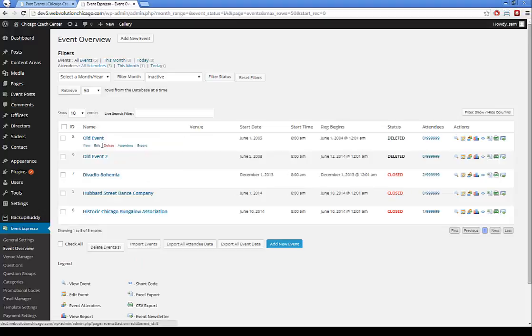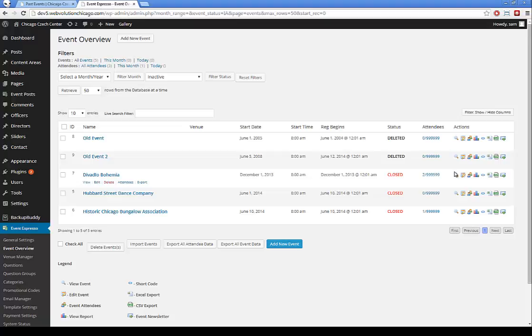Here are some test old events. Here are some past old events that have already occurred, December 1st, some in June. And we can also, from a snapshot overview, see how many people have attended. Because these are tests, the numbers are going to be small. 999 just basically means that these were infinite seat events, meaning there wasn't a restriction in terms of how many people could join the event. We'll go over that when we create a new event.